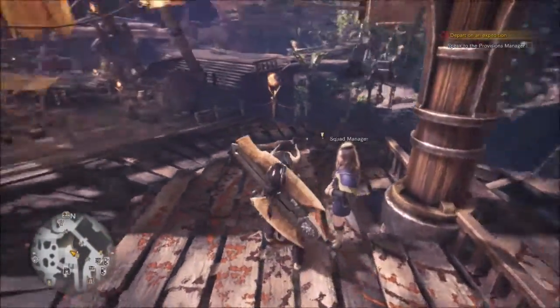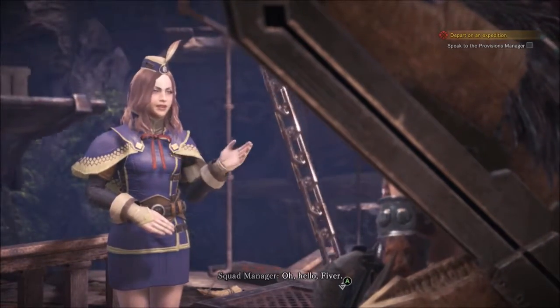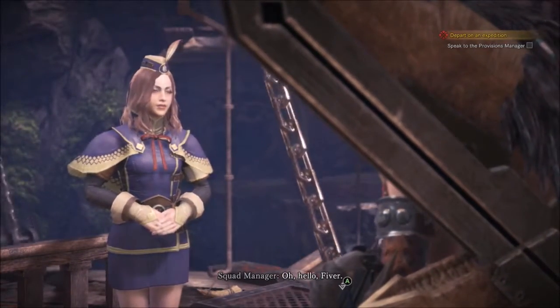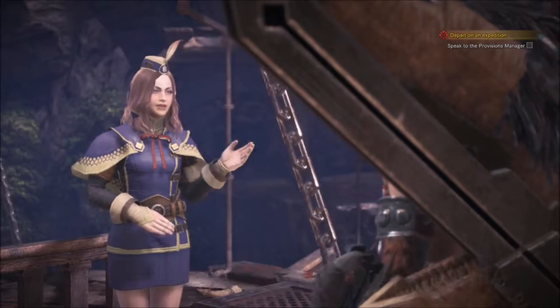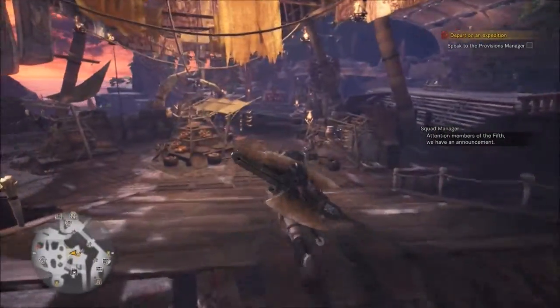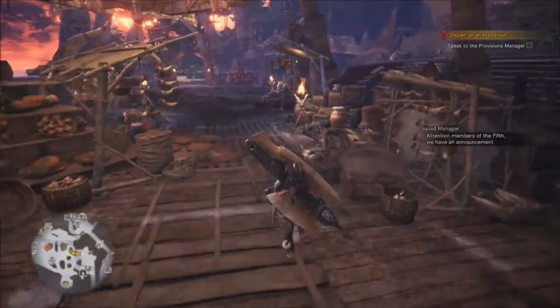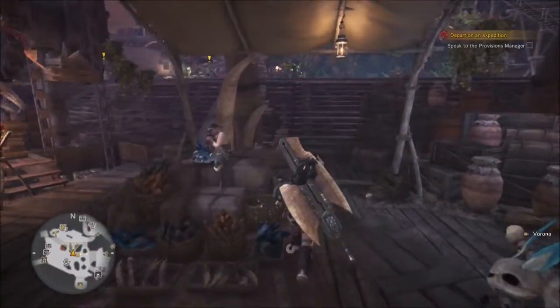Hello, squad manager. We don't need to talk to you, but I'll say hi. Hello. I don't know why, she looks weird. Oh, they're telling what the gathering hub is. Okay. It was still nice to talk to her. It's called being polite. But yeah, this is going to be the person we actually need to talk to right here. But I want to talk to the old guy first.